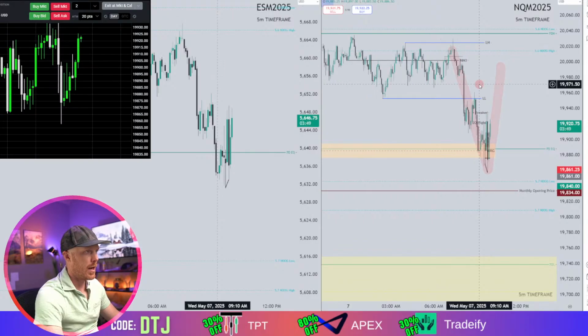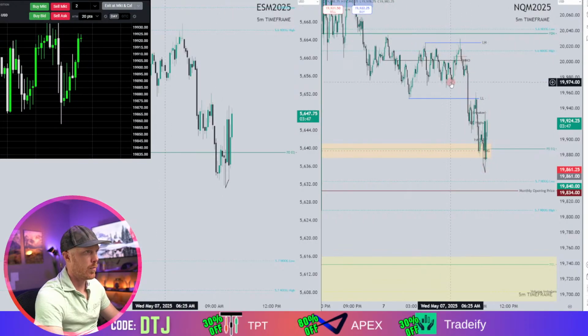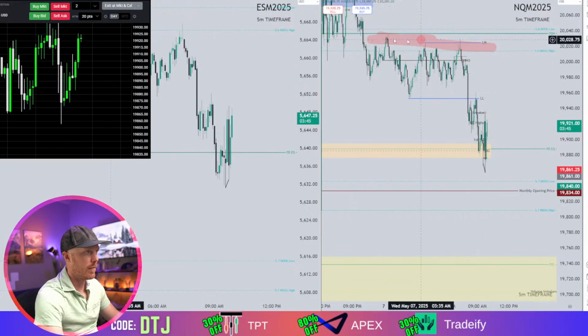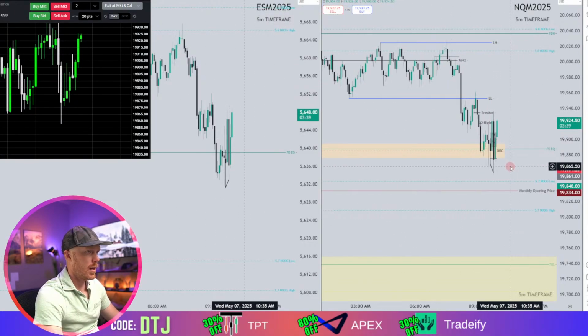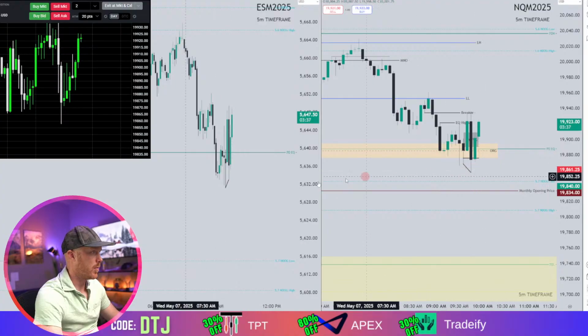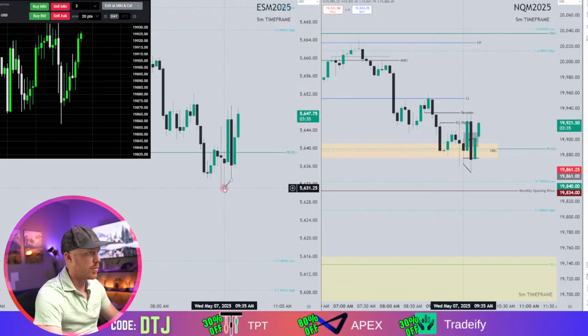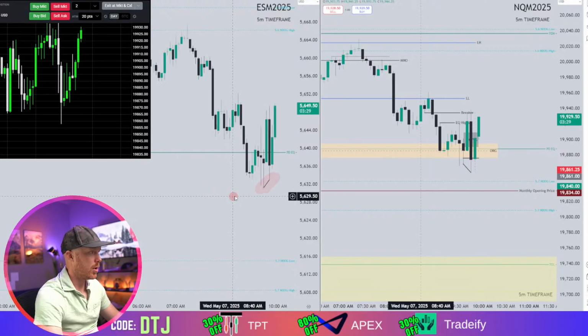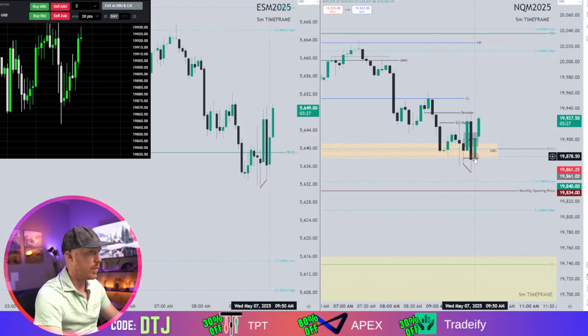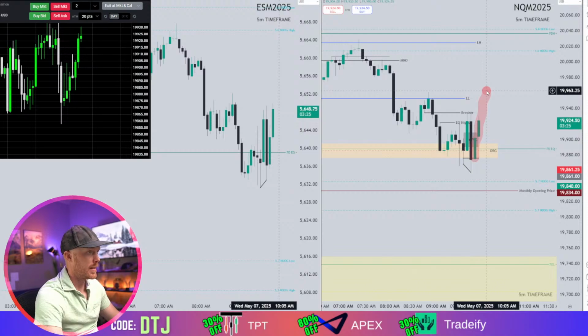I'm not a fan of going long, but we do have liquidity here. We have low resistance, relatively equal highs sitting right here. We will just see what the market wants to do. Right now, the reason why I'm talking that way is we have an SMT on ES. ES did not make a lower low. NQ did. And if we start moving, that's a signature in price that says we could see a reversal.